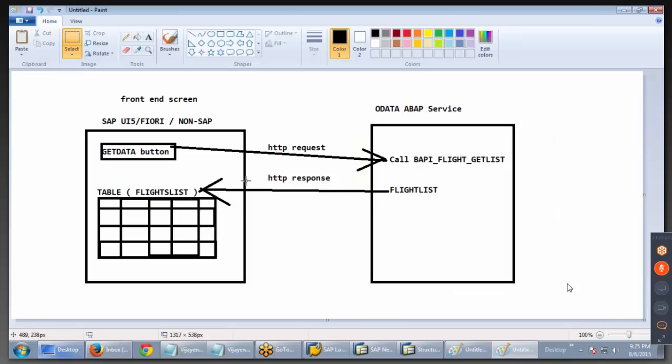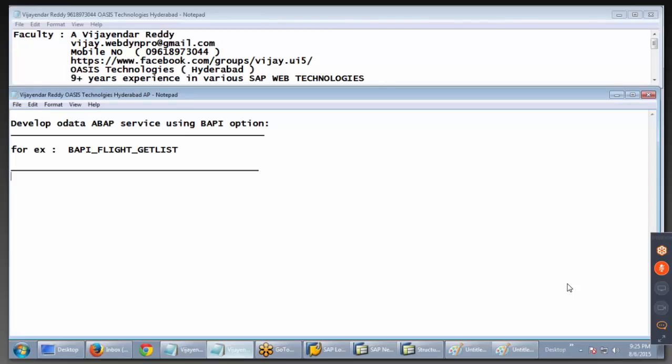So the requirement can be like this. Let me write a note here. So first of all, step 1: analyze the BAPI first.